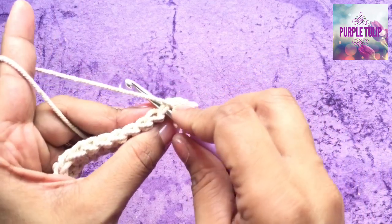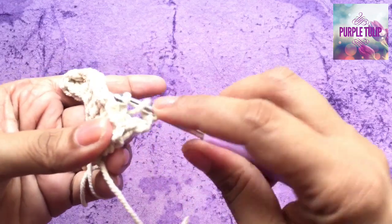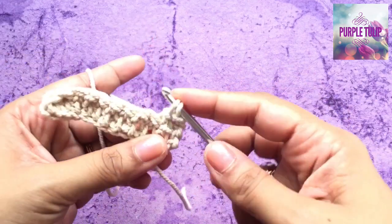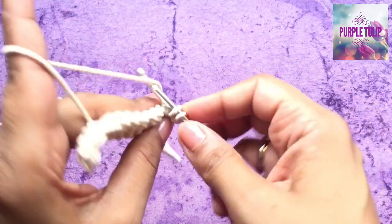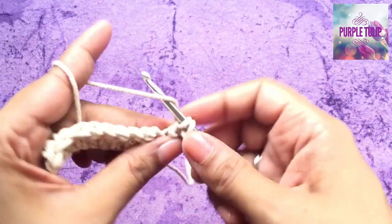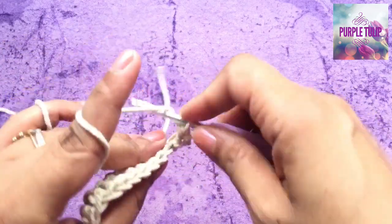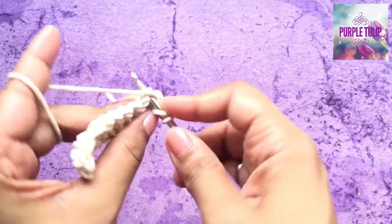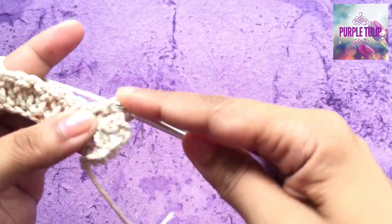second stitch over here like this, pull through. I'll pull that same loop through my second loop, creating a slip stitch over here. I'll do chain 1 and then yarn over, pull through the remaining 2 loops. So this is how the herringbone double crochet stitch is done.